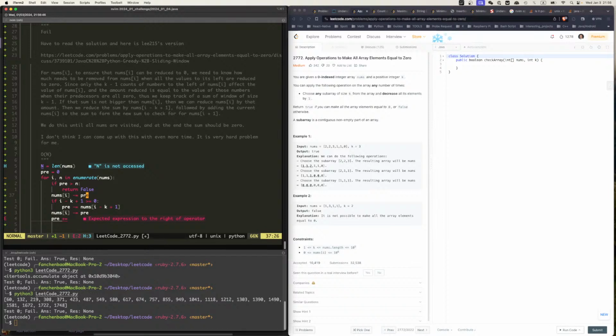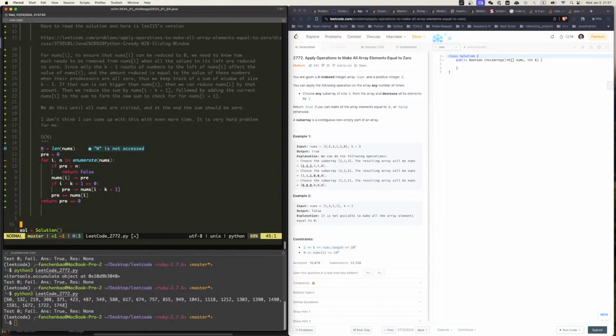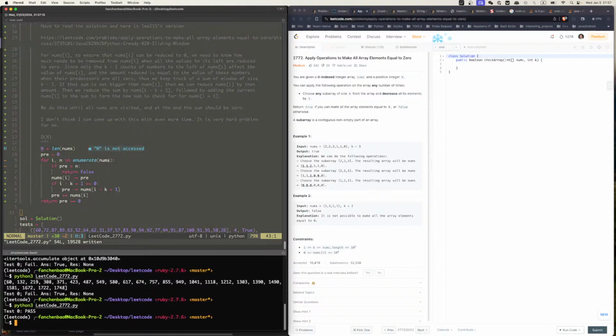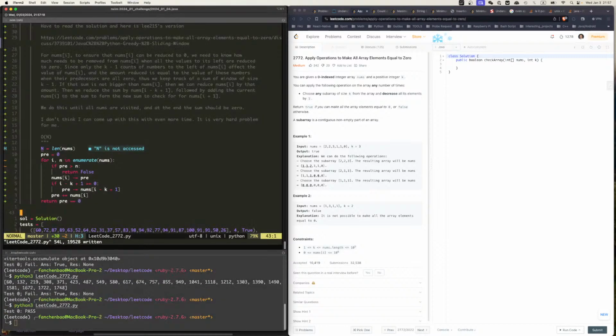So we do that, and then we do this plus equal to nums i, and we'll keep going. At the end, we'll say return pre is equal to 0. You are kidding me. That is way too easy, man. Hold on, we do this. Oh, I think this is correct, man.